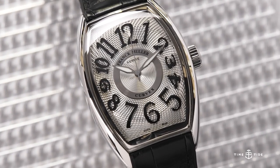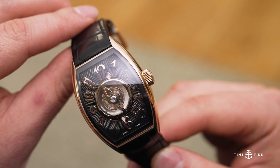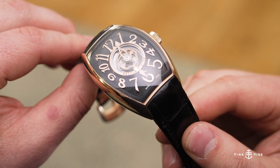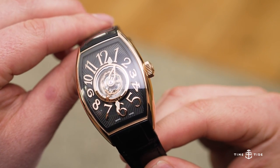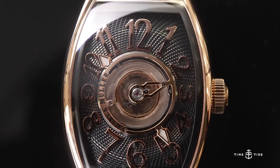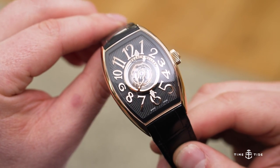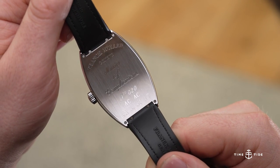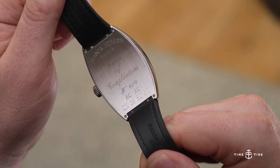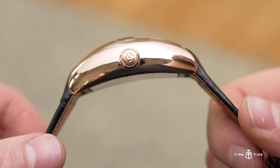The evolutions of the design language of this case are the fact that it now has an invisible bezel. What does that mean? It's beneath the extended sapphire crystal. So around the frame of the case, beneath the sapphire crystal, we have the option for another material. On the Grand Central Tourbillon, we have a titanium bezel beneath the sapphire crystal, which extends the dial to the edges and gives this feeling of a widescreen TV — quite nifty. The other change is that the strap is integrated into the case, which is a new twist. There are screws on the underside which allow you to change those straps yourself, and it integrates right to the edge of where the extended sapphire crystal glass meets the strap.